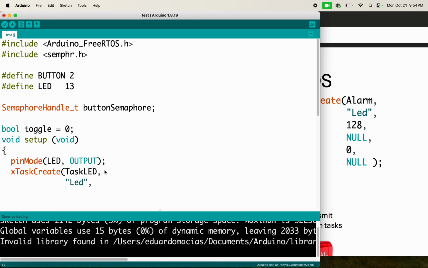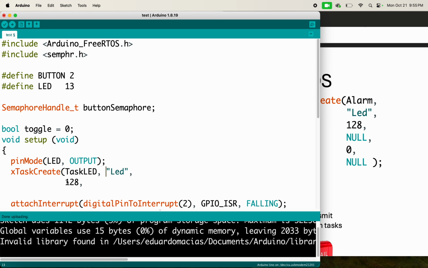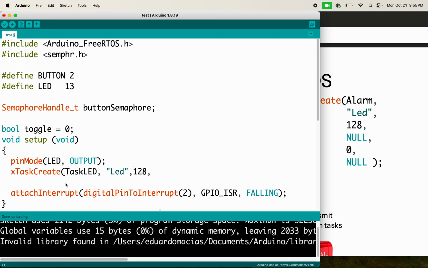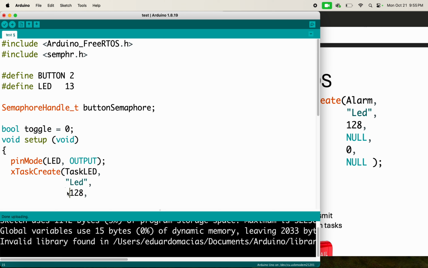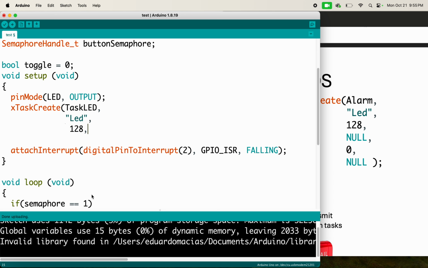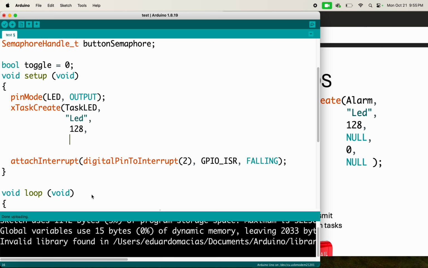Then we need to define our stack size. Something that you can do is put everything in just one line. I'm just used to writing it this way because when you usually make tasks, it's easier to find the parameters this way. But you can do it in just one line.